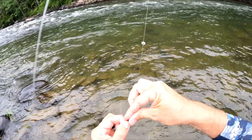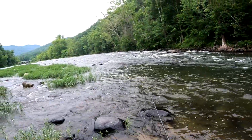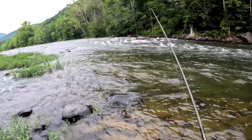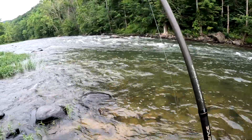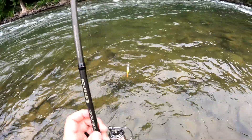River smallie — that was a fun one to catch! There's something about the river smallmouth here on the Nolichucky that is just super fun. Let's pitch it out again — see if we can hook into something else. Missed it. We had a bite — I still got my bait — let me check. No, something ripped it off. All right guys, that was a fun way to end the day here on the Nolichucky. I hope you enjoyed the underwater footage — I apologize for the glitch, these technological things happen. Until next time, tight lines!